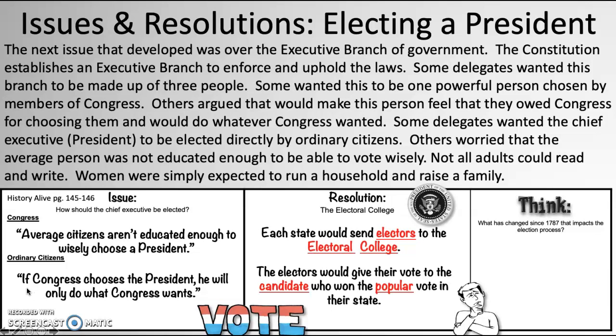earlier in notes, we talked about how we are not a direct democracy. We do not govern with majority rule, and that applies to the Electoral College. Our founding fathers were very, very purposeful in this. They did not want the big, powerful states to have all the voice in choosing a president, and the same is true even today. Alaska has a really low population, so they have 1 representative and 2 senators, and they get 3 Electoral College votes. Okay, that gives them a little bit of a boost so that the people in Alaska, their voices are still important and heard when it comes to federal elections for president.